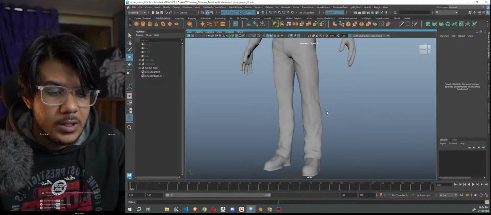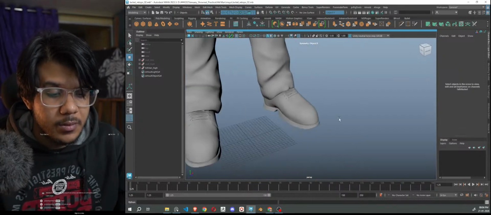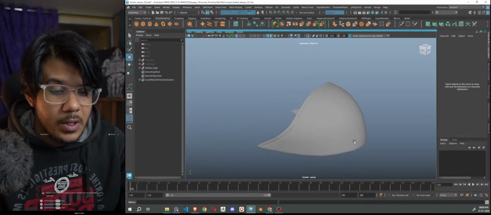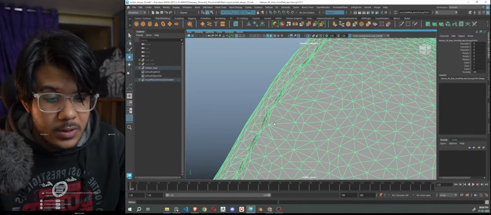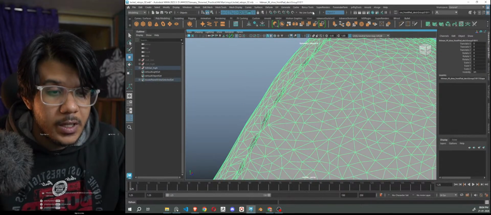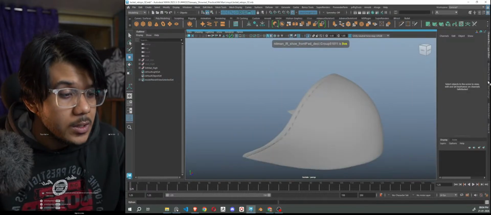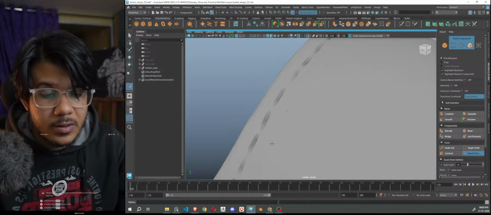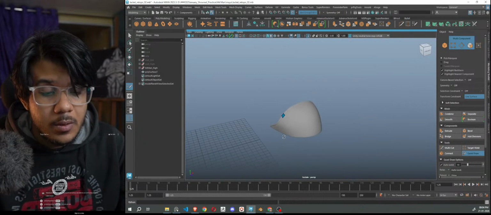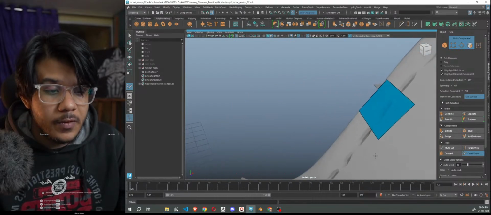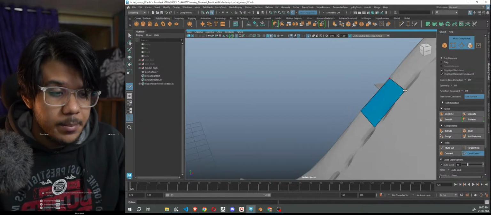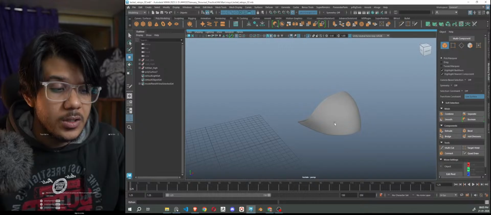For example, if I take this part as an example, then I can technically take this, make it a live object, turn off the symmetry, and I can start the retopology process. It's very much doable. But the problem is if I try to do the retopology manually, it will take me way too much time to finish the entire project.